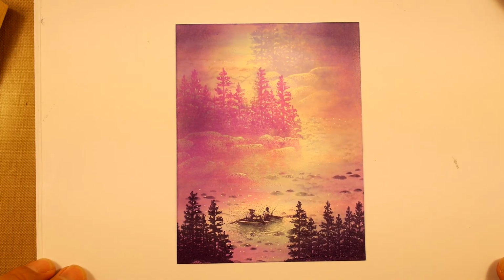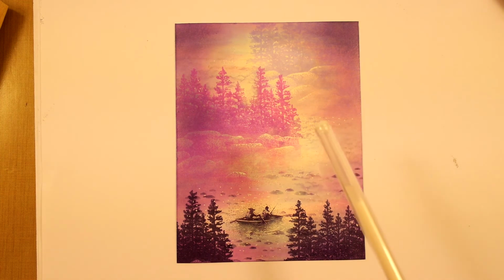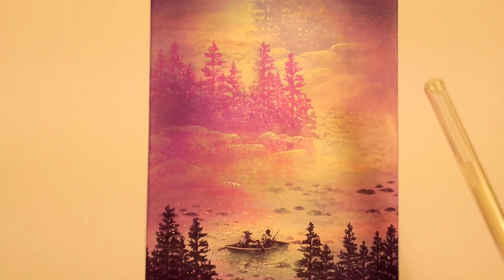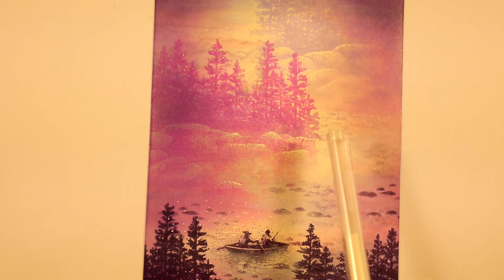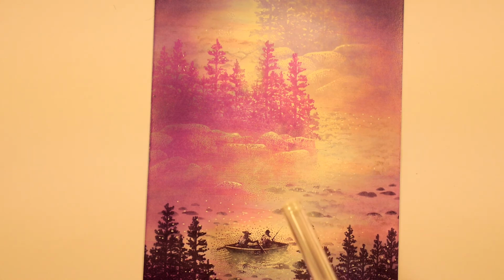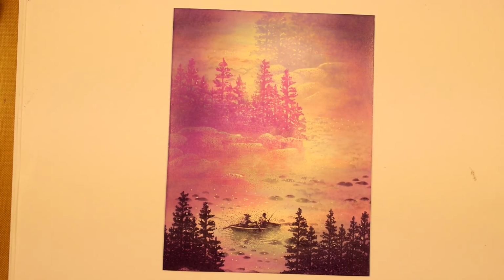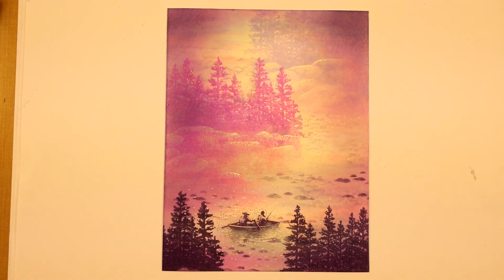I kept it fairly light, and here's the thing, going back to what I was talking about. I'm looking at the screen here on the camera, but I don't know what you're going to be seeing on your computer. Naturally these are purples and whatnot. There's pinks in here, but can you tell that it's a warmer tone back through here a little bit, and I feel that really adds to the richness of the overall composition when you have that warmth in an otherwise cool color scheme, when you're talking about purples. So, anyways, that's that.